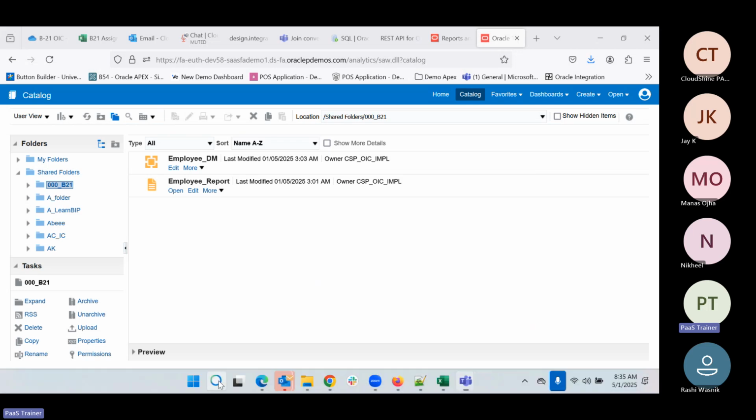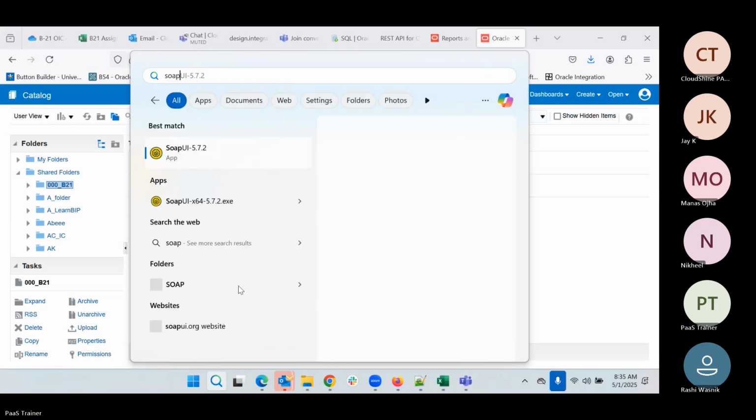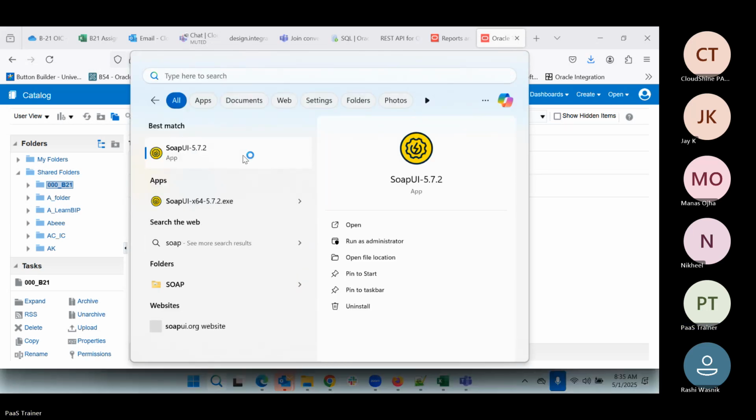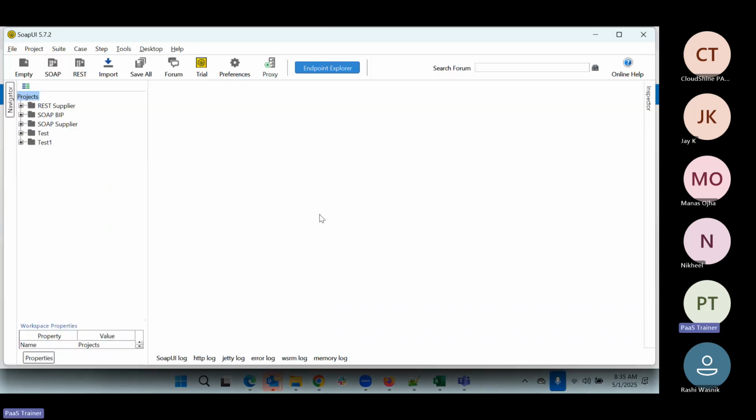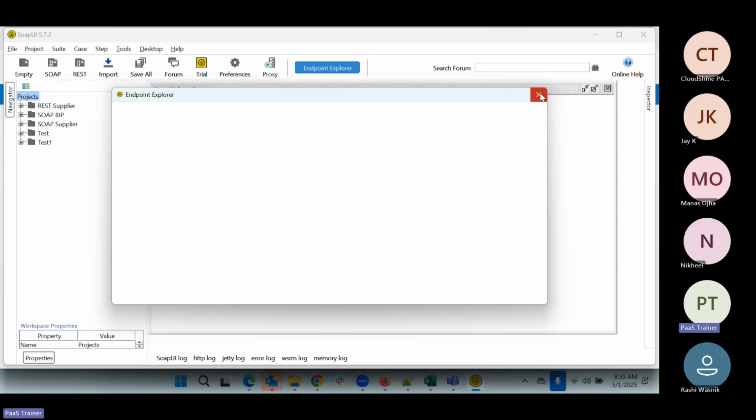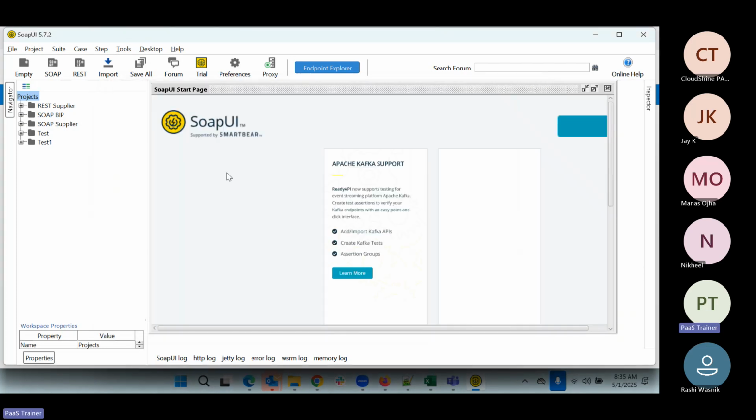So let me open the SOAP UI. Let it open. So this is the SOAP API we have. What we'll do is call the SOAP API here.